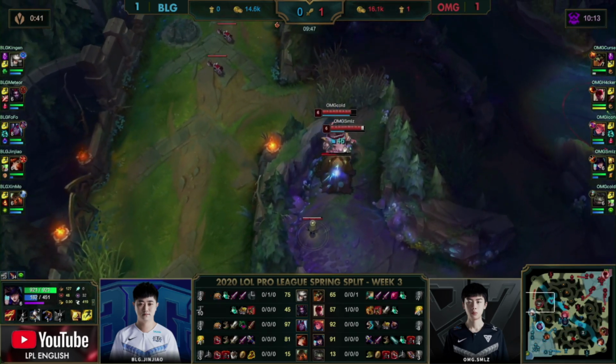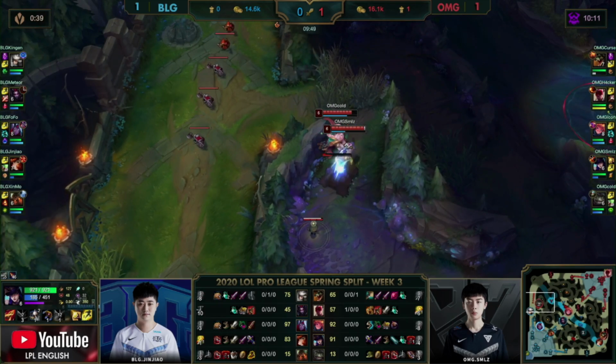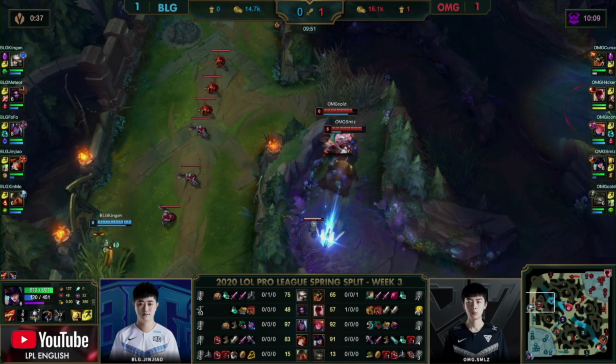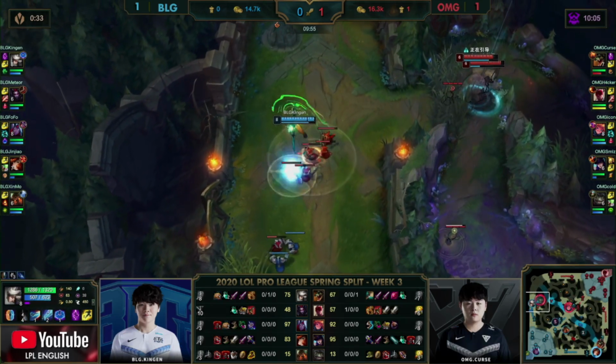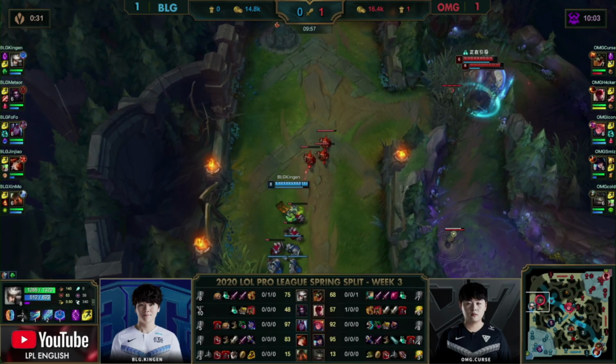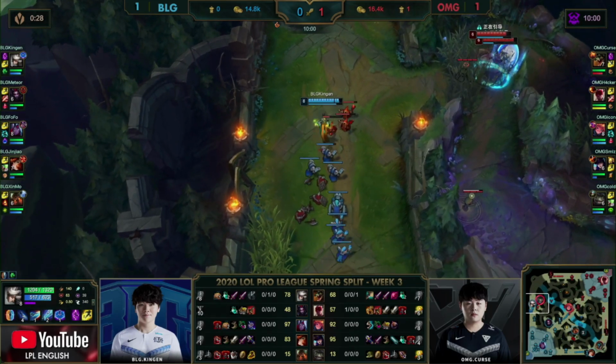Curse is on the bottom side of the map to try and push Jinjiao off of that bot lane turret as well. See if they can hold on to that, which would be pretty nice, seeing as they were going to want to try and keep the minion wave somewhat even for this Mountain Drake in 30 seconds.